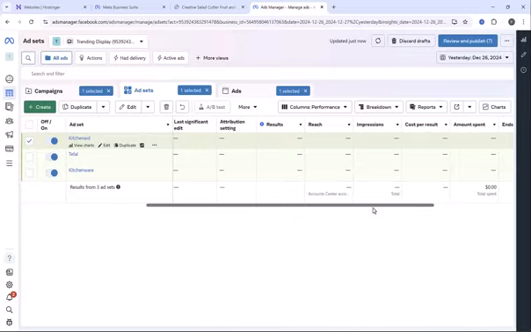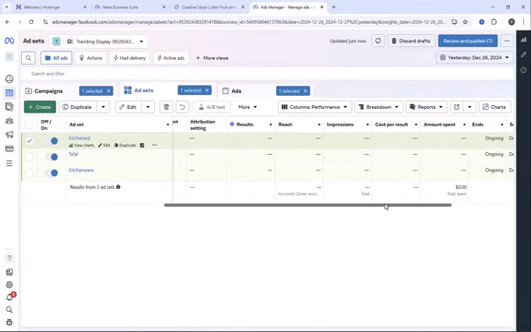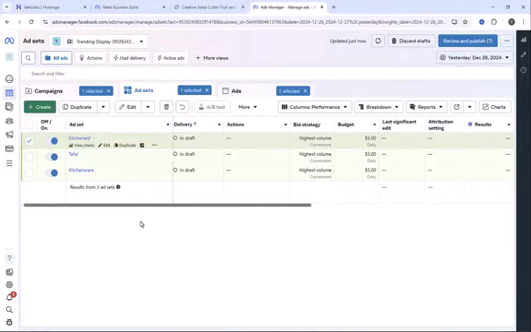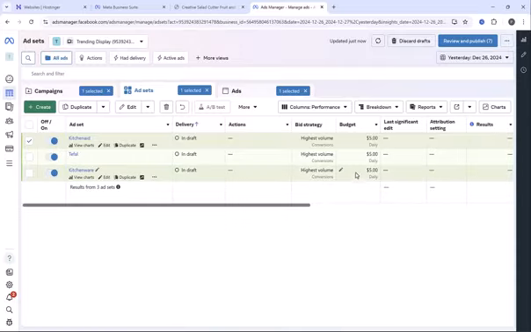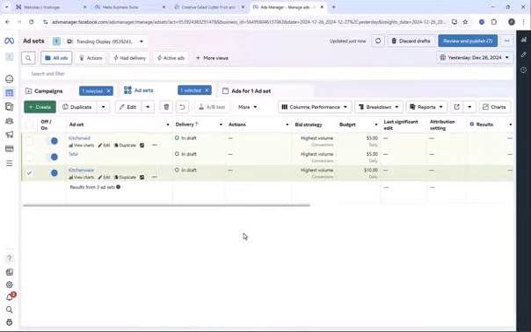And here you can see how many sales you're getting. And the cost per result, how much it costs you to acquire one sale. And if you notice any ad set performing well and delivering good results, simply click on the budget and increase it. And if an ad set is delivering poor results, just go here and turn it off.